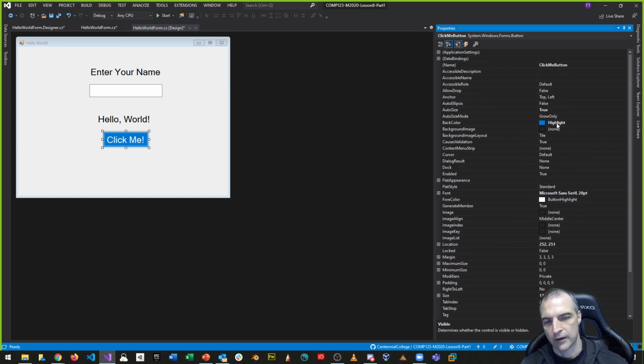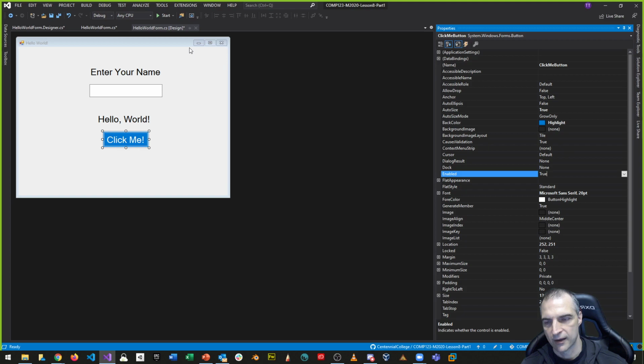But one thing can depend on another thing. So what I can say is, until I start entering data here, this is disabled, so it won't allow me to continue. By default, I can say that enabled is false. But remember, anything that I have here from a property perspective, I can also do programmatically. So this is what I want: when my form loads for the first time, I want my button to be disabled. How do I accomplish that?